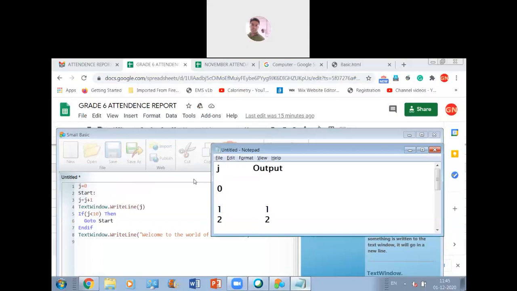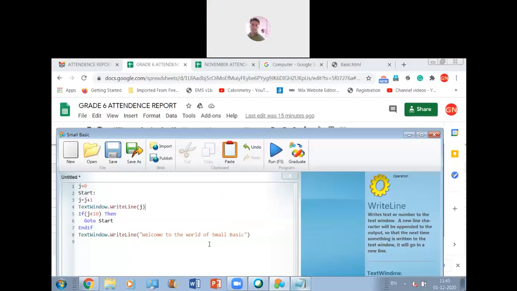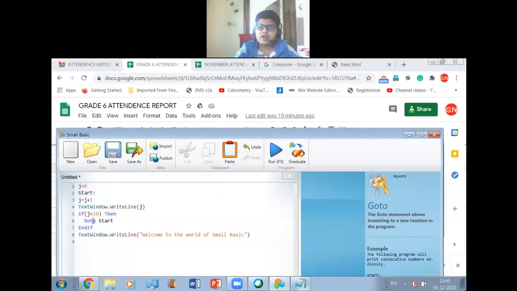Sir, I have a doubt. Yes, Kanish. Sir, why will the go to start function not work now? Means again the colon will not push it. No, Kanish, the thing is, at present, the value of j is equal to 10. Okay. Now for this value of j, this condition is not true, right? The one which we have defined inside this if loop. What is the condition? It is saying j is smaller than 10. लेकिन j की वैल्यू 10 है. 10 से छोटा थोड़ी ना हो सकता है. 10 is equal to 10, right?